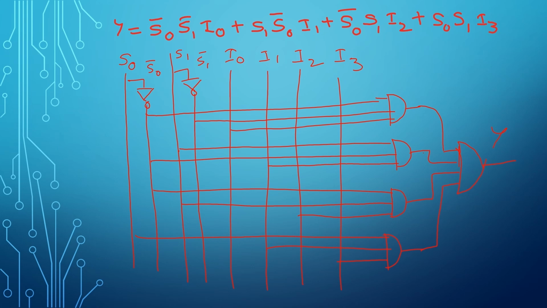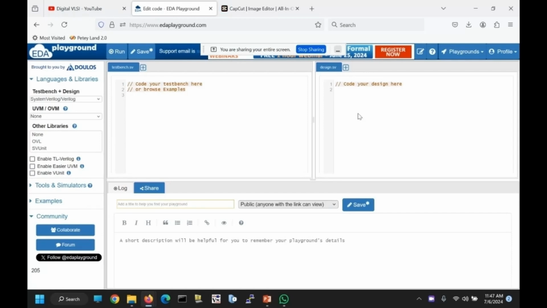As you can see, the 4x1 mux allows us to select one of four input signals, that is I0, I1, I2, I3, and transmit it through a single medium. This is the main advantage of the 4x1 multiplexer. It enables us to transmit a large number of signals over a single channel. I hope this explanation and the circuit diagram have helped you understand how a 4x1 multiplexer works. Now let's take a look at the Verilog code.